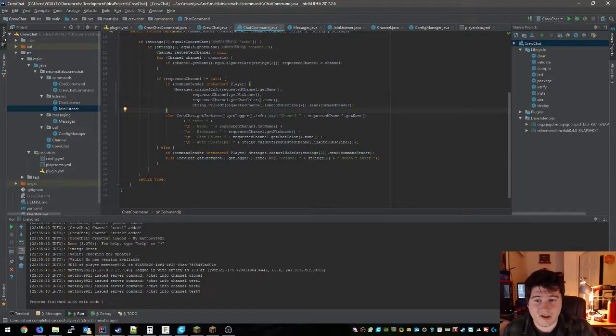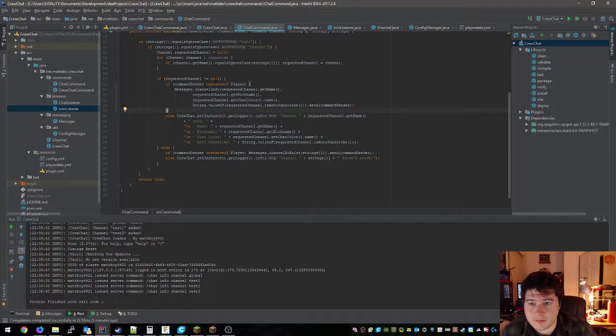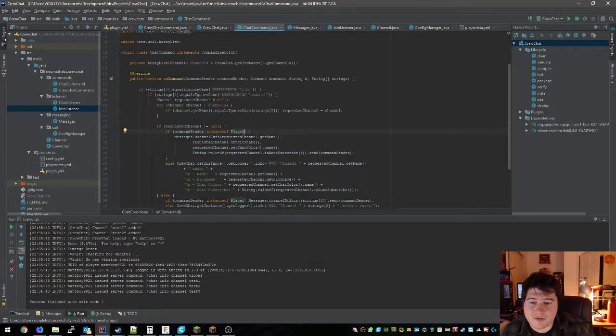and that is that this is going to require a separate permission. And that is really simple. We can just add it right here. Well, no, we should do it below.